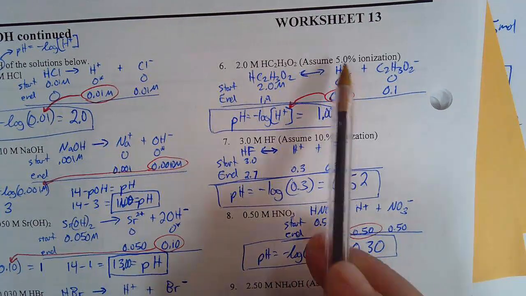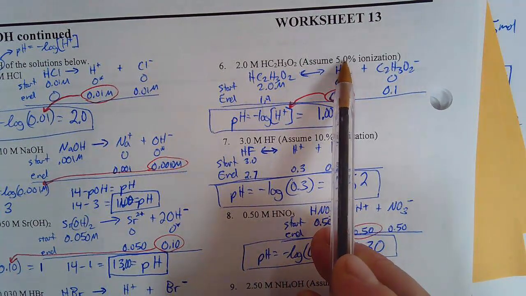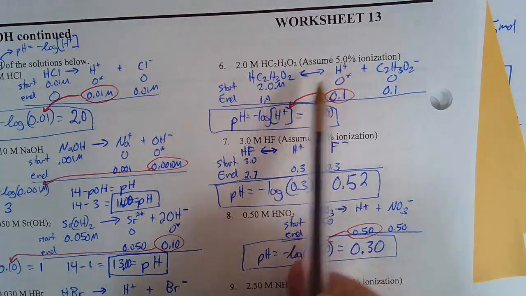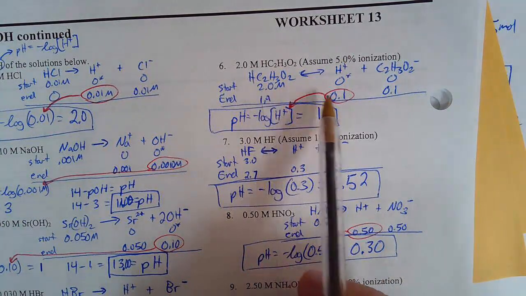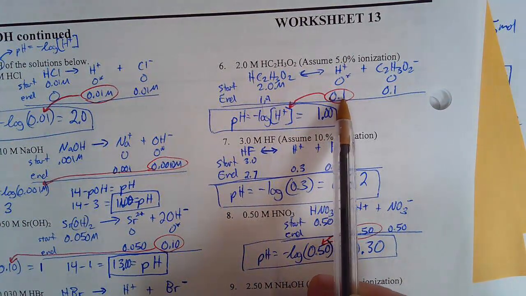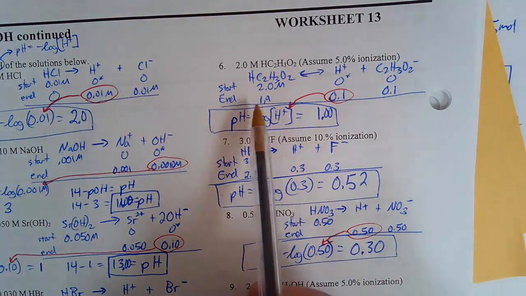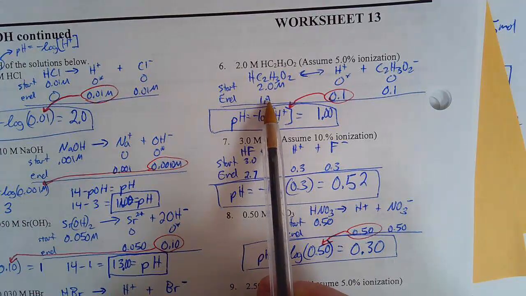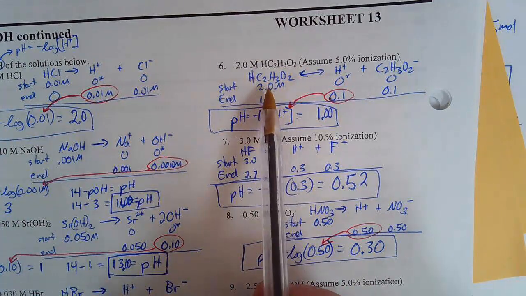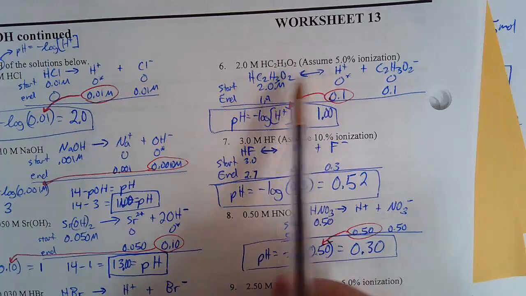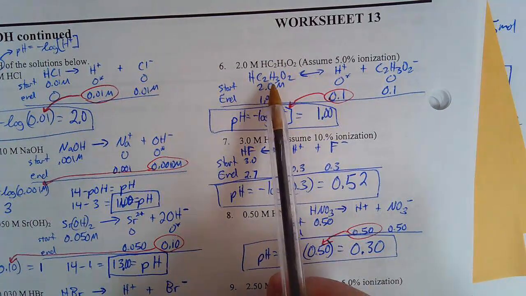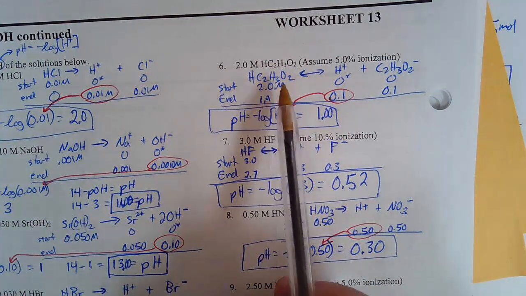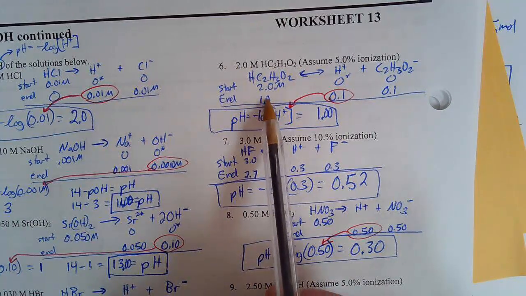How did I get that number? Changed 5% to a decimal, which is 0.05. I did 2.0 times 0.05. That gives me 0.1. And where did I get 1.9 from? Well, that's the 95% that's remaining. So you can look at that and see it's a 1-to-1 and just subtract that from 2. Or you could go 0.95 times 2 and it'll give you 1.9.